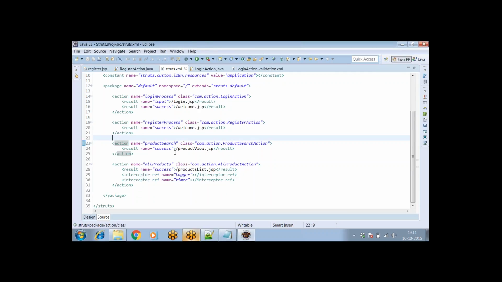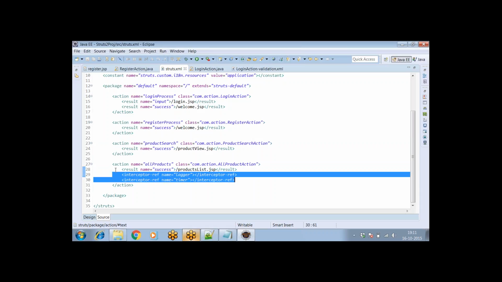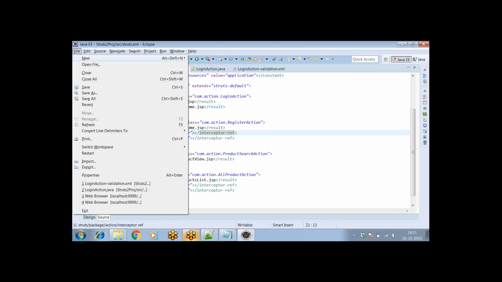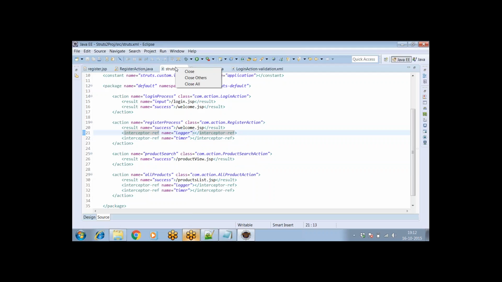Now there is one more important thing which you need to know. Suppose I configure interceptors like logger and timer for this register action. This register action is associated with the register JSP page.